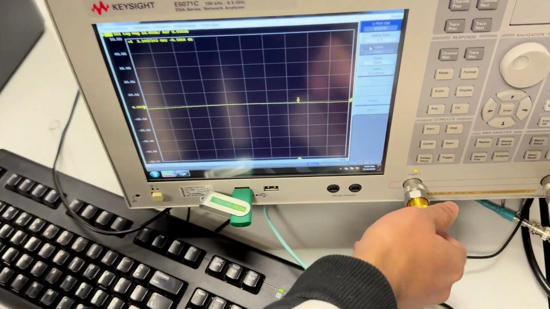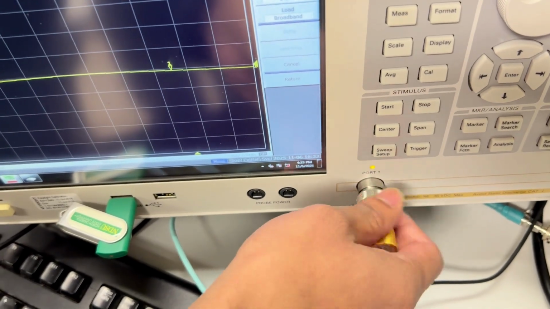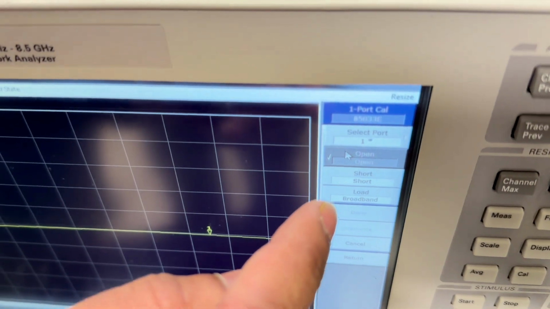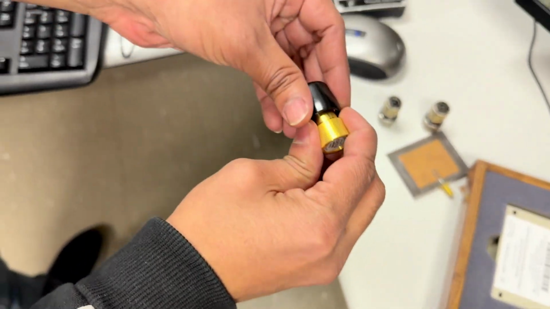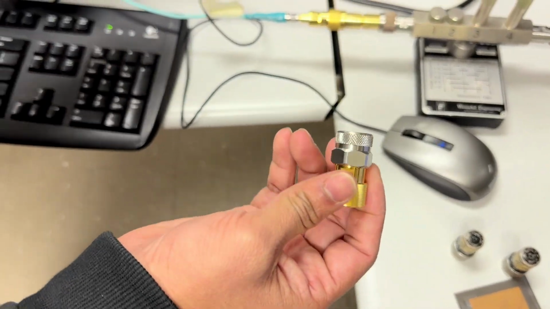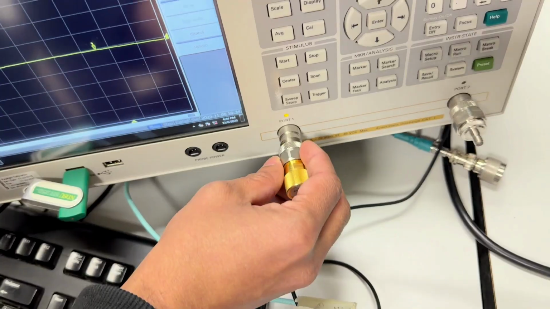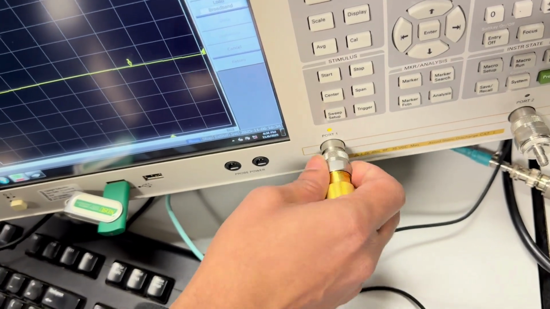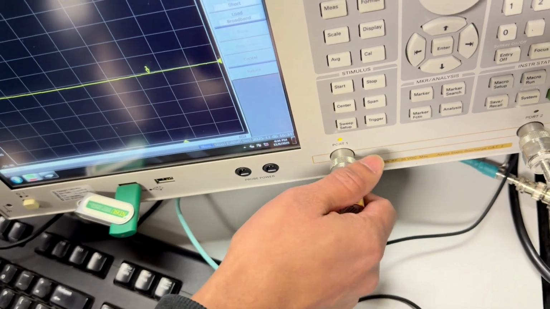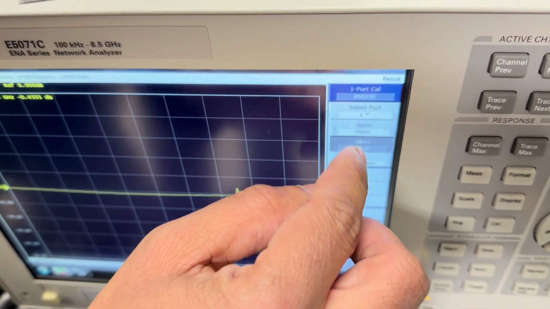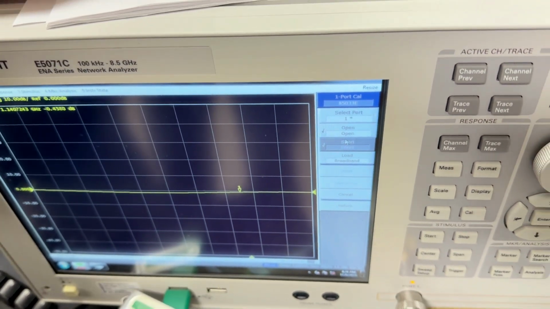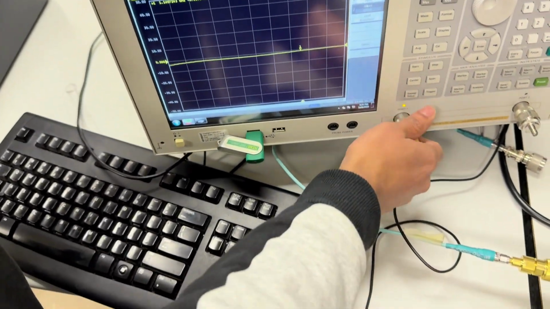Once this is done, you can just unscrew this, and you can see the next step clearly from the display, which is short load kit. So that means we are going for the short load kit next. So this is the short load kit. Again, this is protected with the rubber coating. You have to open that, and screw that into port 1 again. Once you think you're done, tap on that short. You see the beeping noise? That means this is calibrated. You can now unscrew it.